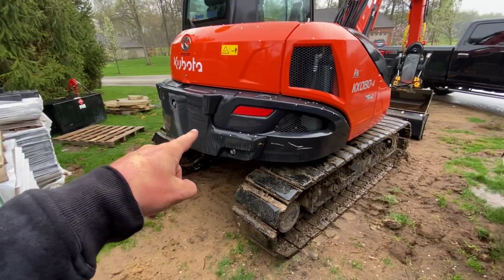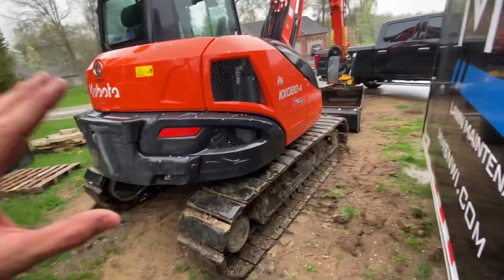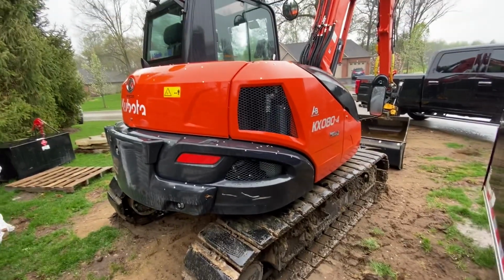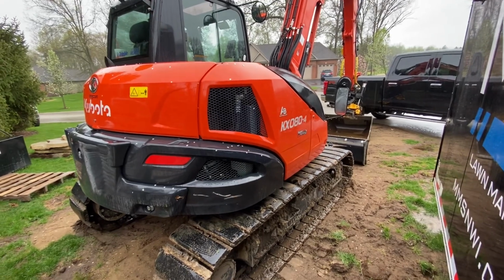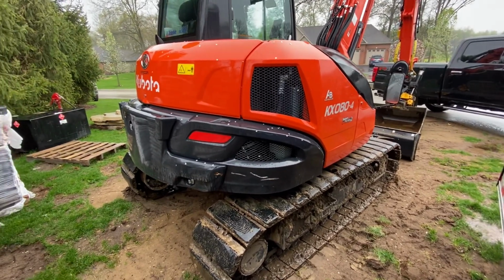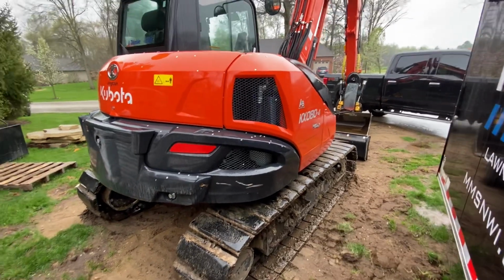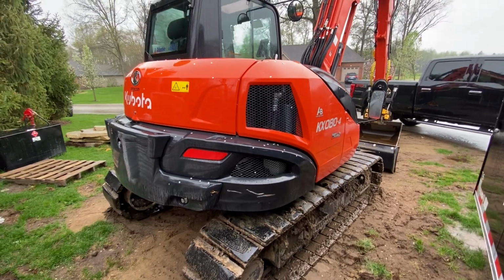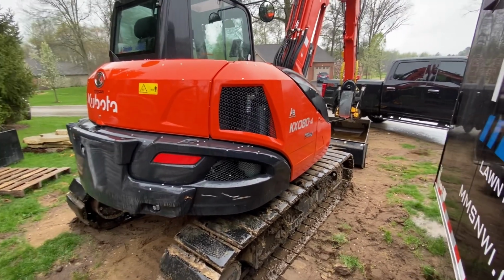It came with the counterweight, which I highly recommend. As much weight as you can get on this machine, on any machine, because you put that tilt rotator on the end of it, and that is a lot of weight at the end of the stick. So this is not a zero tail swing, but it's plenty tight for me. I actually was a little worried, like, would I want it to be a zero tail swing, but no. This thing fits everywhere that I've wanted it to.